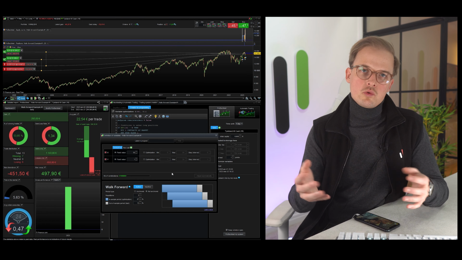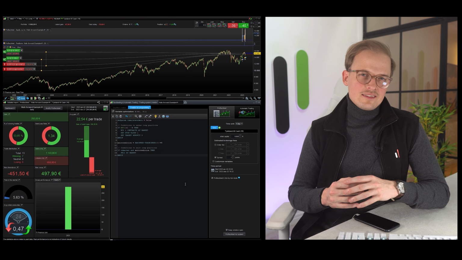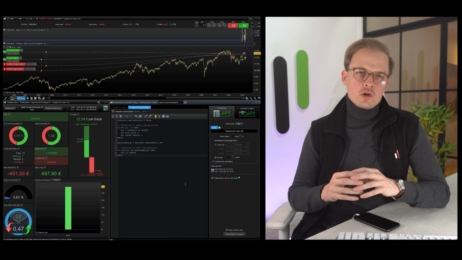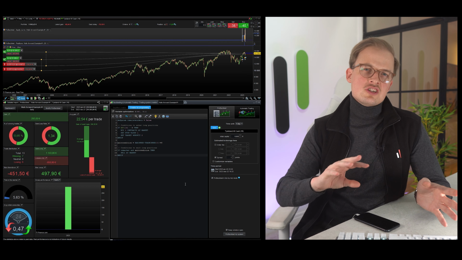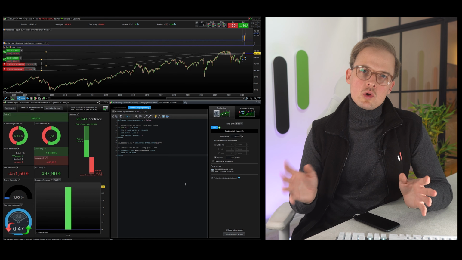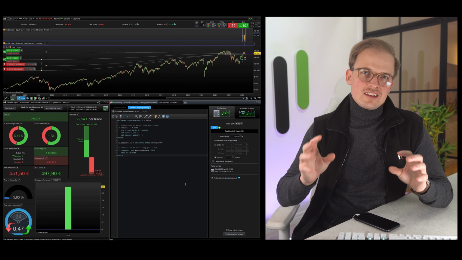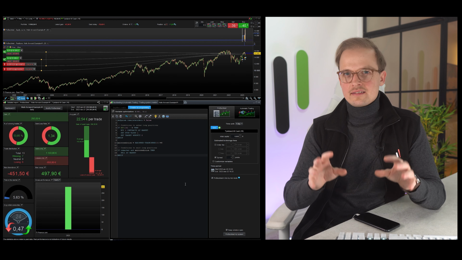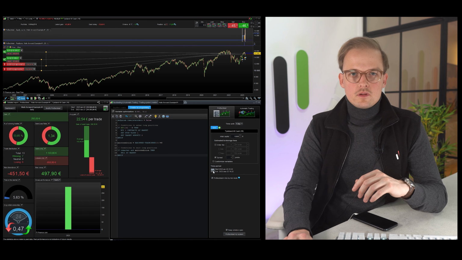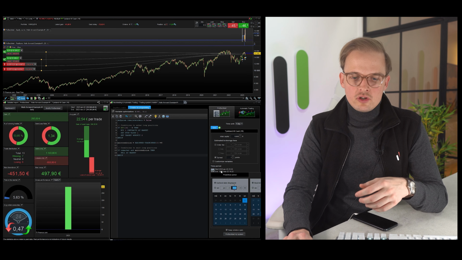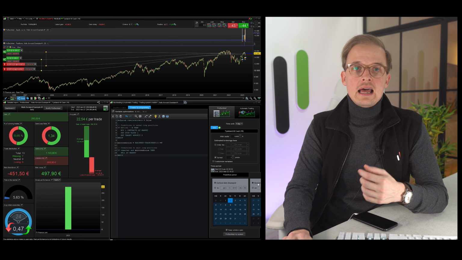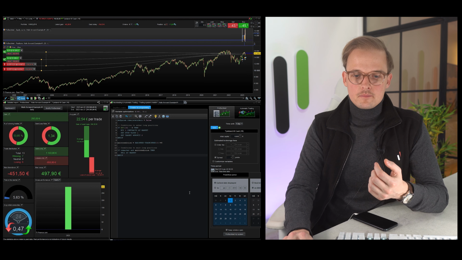All right, so now the walk forward configuration is done. Now let's set the time period. When running an automatic walk forward optimization, you don't have to change the time period as we did when doing the manual walk forward optimization. You just set a time period which is equivalent of the whole available data period. So just as we did in the manual example, our start date will be the 1st of January and the end date will be today.